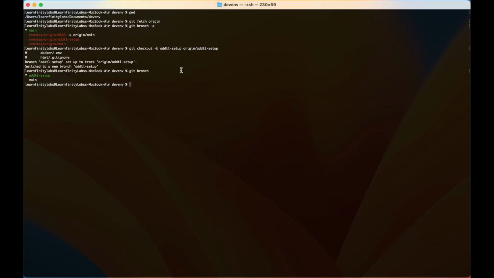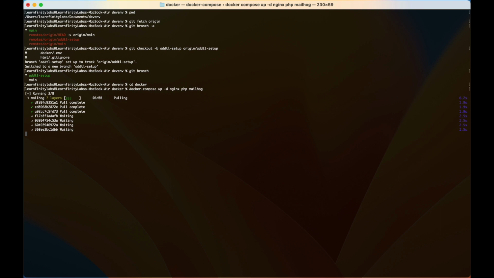To continue, on your terminal, type cd docker, then type docker-compose up -d nginx php mailhog. The call to nginx, PHP and MailHog in the docker compose command means that we only want to build and run those images. If you think about it, we have deleted both nginx and PHP from Docker Desktop earlier, and we just want to rebuild them again with our updated configurations, and the only real new image here is MailHog.